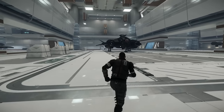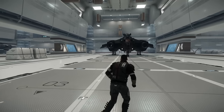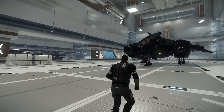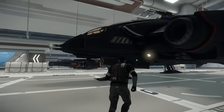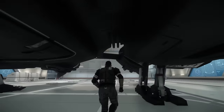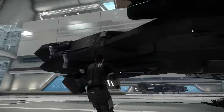Wow, look at this beauty here. Not necessarily like a huge ship, but massive in the fact that it takes up some serious space. I mean, it does have a very massive feel to it. Also a very stealthy feel to it. We're going to fly and check to see if it actually can take damage as well as dodge it. Not going to go over the specs quite yet. Just want you guys to get an idea of the size of the ship, the lines of the ship. I really like the looks of the ship.